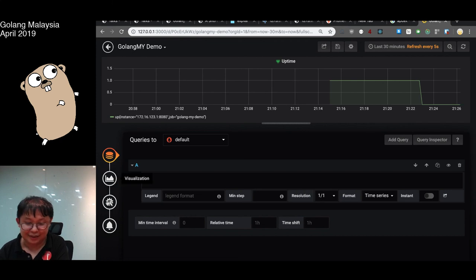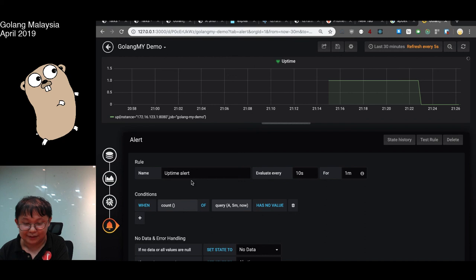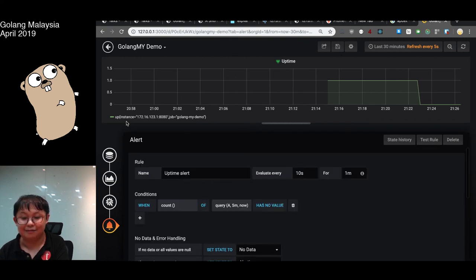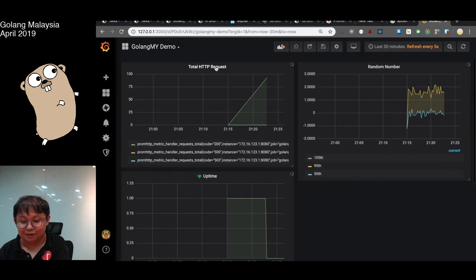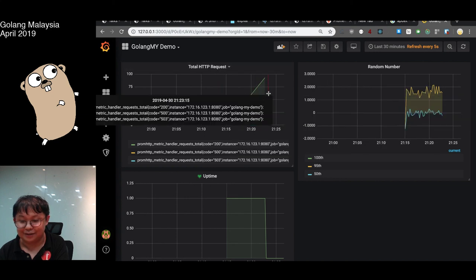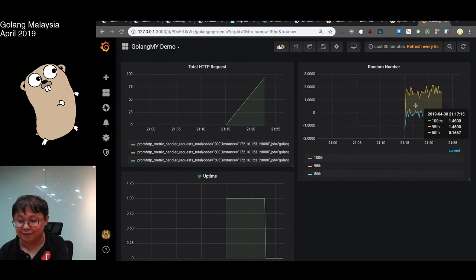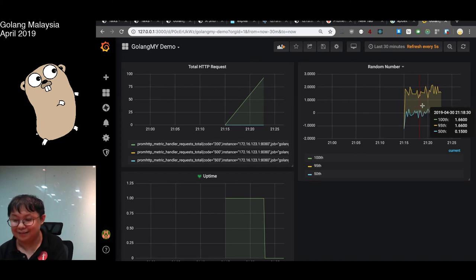So it's very easy here. I can have something like an alert when it has no value, then tell me that it's down. This is the total hash rate request. Then you should actually calculate the rate, how many users and stuff. You see the percentile is actually different. 100% is the mean. Well, it doesn't represent anything, but a random number.